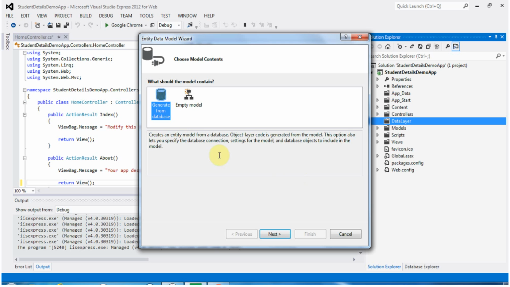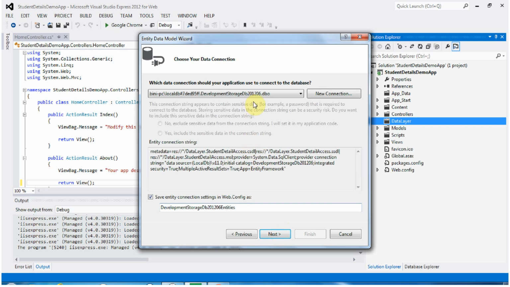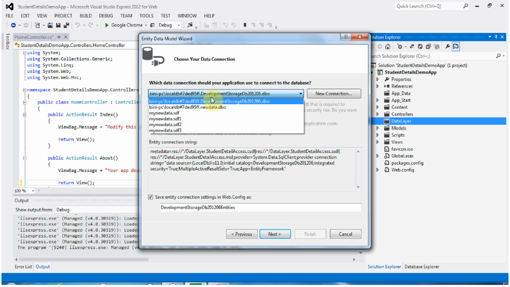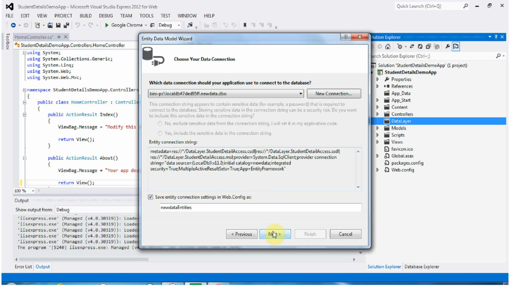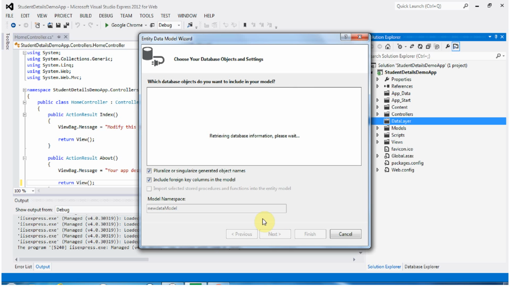Add, Generate from Database. I already have a database. If you have a database already, press Next and select the database which you want to use. Next.